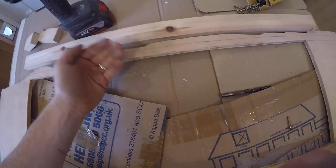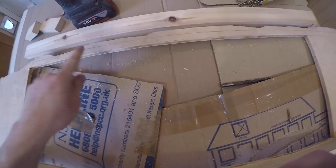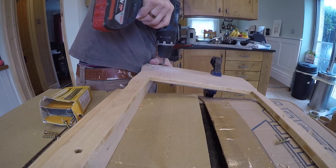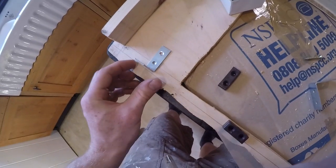So in here, because of that slope of the brickwork, the depth of the batten is actually going to collide with the brickwork, so I'm going to put some little corner brackets on here instead. So we've got our two little stubby bits on the end there and one long bit there, and then we'll be done with the battens. Got these little corner brackets, which are a bit too big to put along this thin section, but on the ends it might be fine. So I'll probably put one of those on each end of the fatter ends.